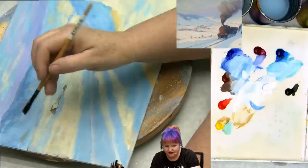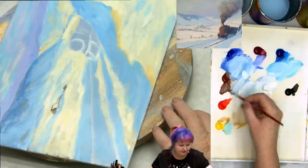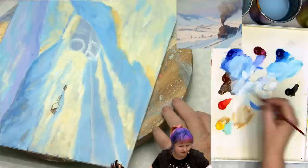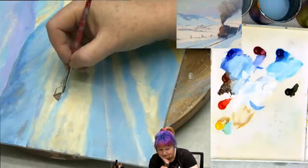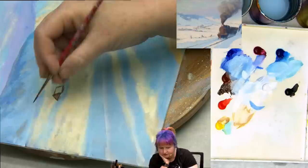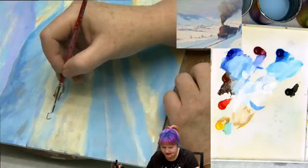I may even have to switch to a small detail brush because it's very tiny. Tiny, tiny. And I need something that will let me go tiny, tiny. Zoom in a little too. Then we want to just capture just a few bits. So some of it you actually capture and then some of it is just loosely expressed. And that's what's kind of nice.